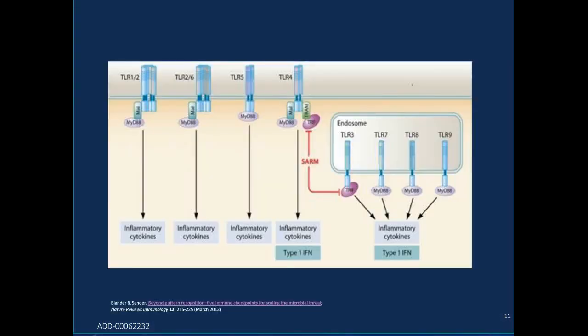So, how does the body know when there's an infection going on? Well, this is a depiction of the cell. And over here is the cell wall, and on the cell wall we have these receptors. They're sort of like antennae fluttering in the fluid between our cells, the interstitial fluid, and they're looking for bacteria, living bacteria, dead bacteria, parts of bacteria, innards of bacteria. And there are actually 12 of these receptors. 8 of them are external, 4 of them are internal. They will respond by creating a biochemical reaction when they encounter a bacteria.